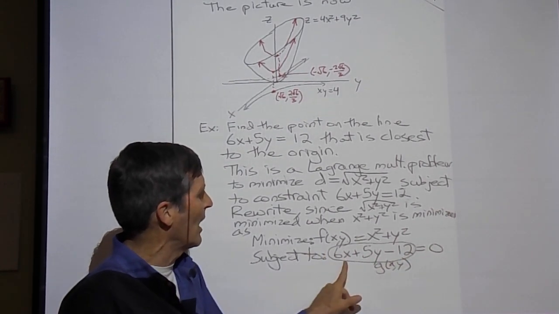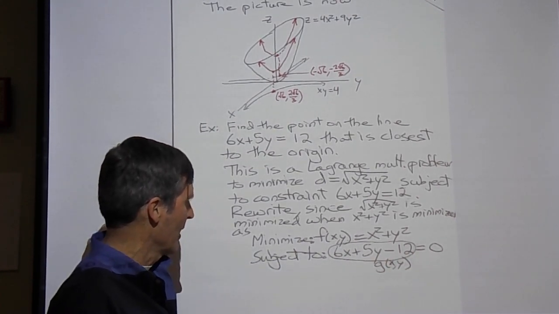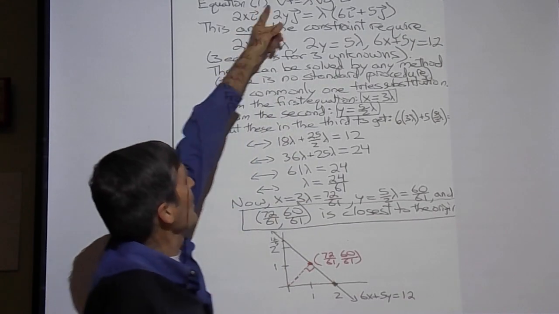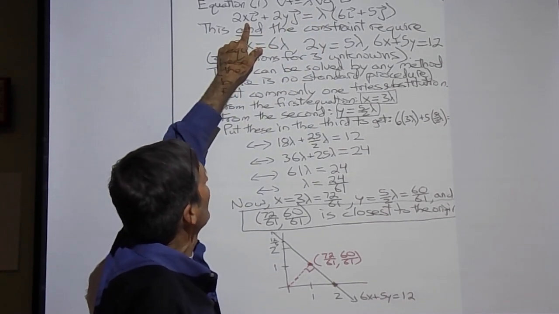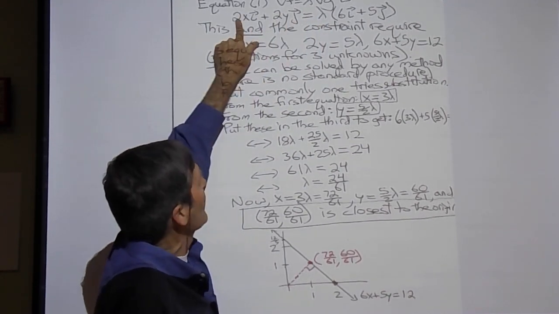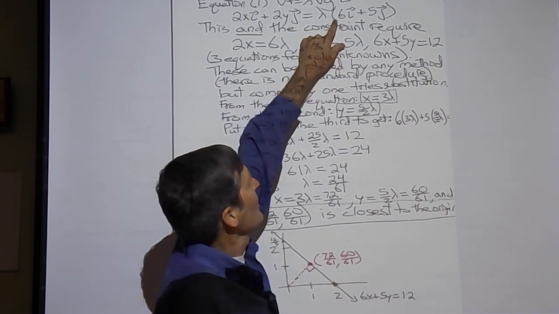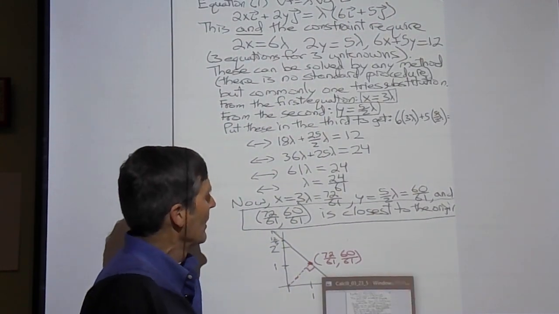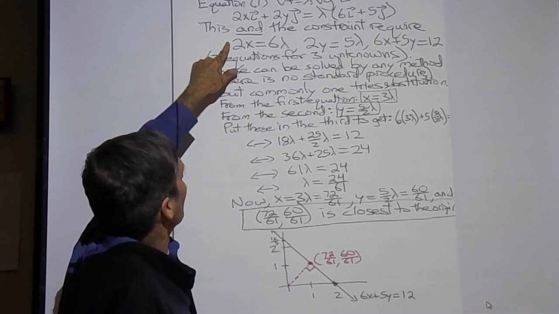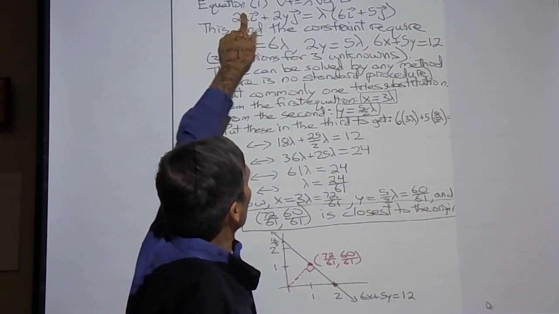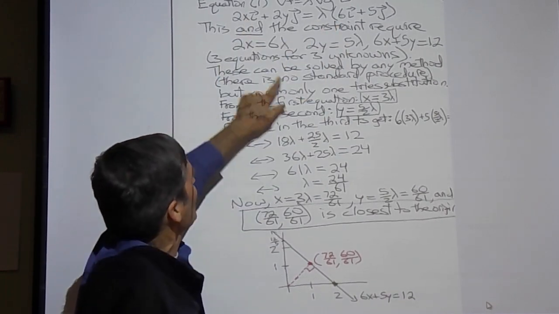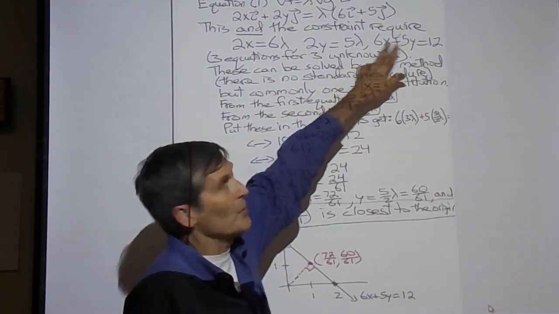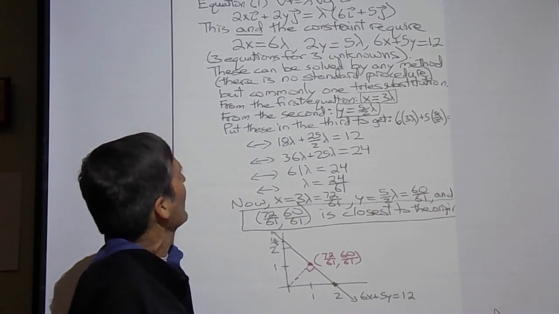So we'll call this g of x y, whatever is equal to 0 in the constraint curve, and the object to minimize f. By the Lagrange multiplier theorem, gradient f equals lambda gradient g. 2x i plus 2y j is the gradient of x squared plus y squared. 6x plus 5y minus 12 equals 0 has gradient 6i plus 5j. That multiplies lambda. So this gives us 2 equations by setting their 2 components equal. 2x equals 6 lambda is the first, equating the first components. 2y equals 5 lambda equates the second components. And then the constraint curve, so we have 3 equations and 3 unknowns. 6x plus 5y equals 12.